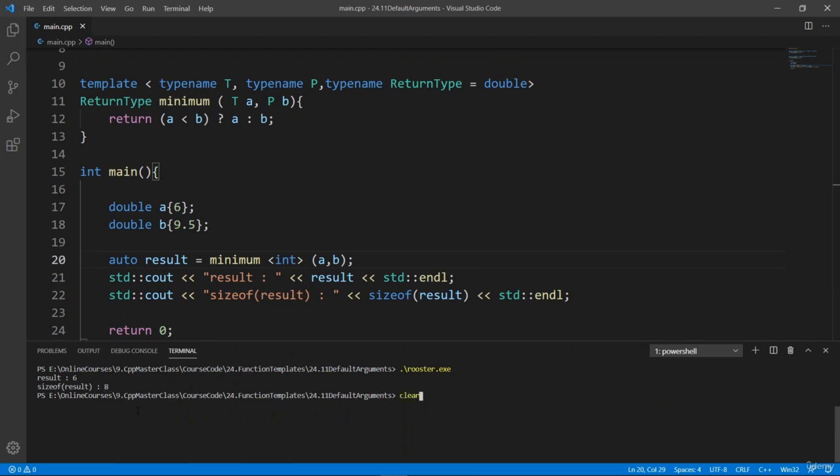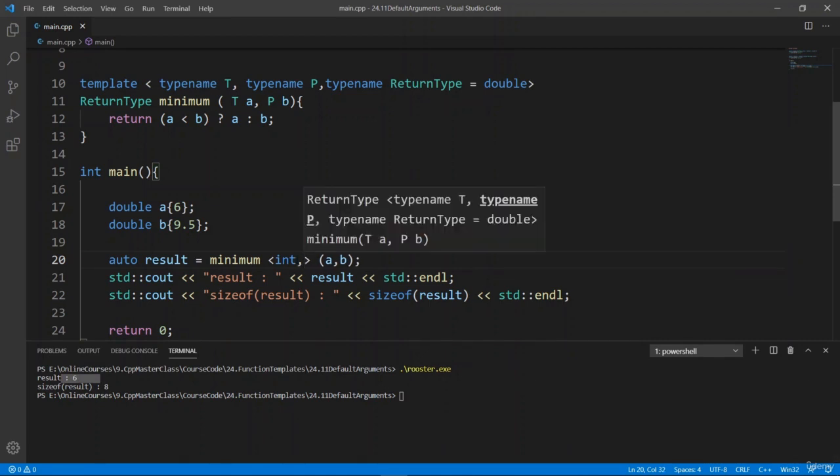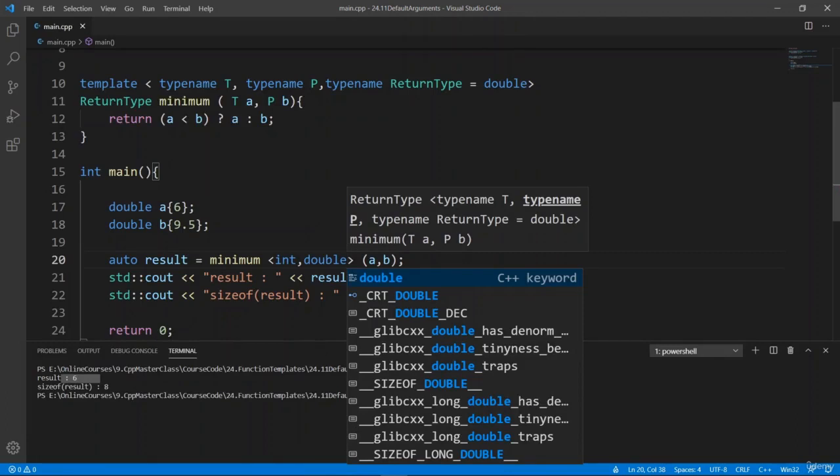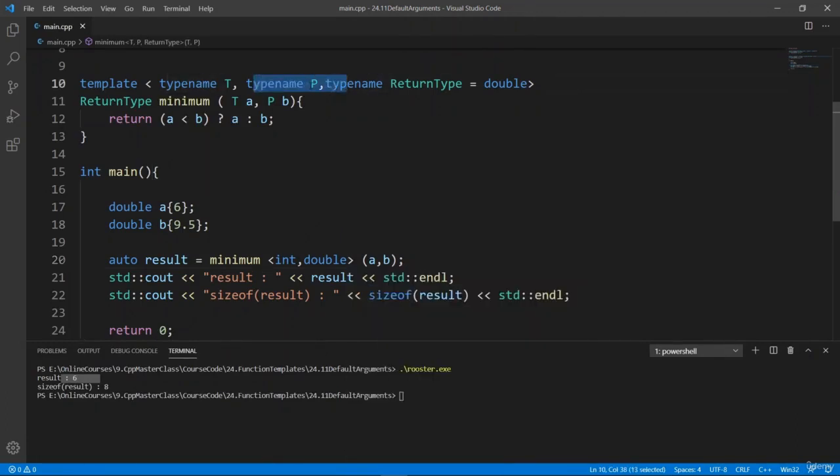The build is good. We can clear and run rooster. We're going to get basically the same thing. But we can also put in 2 template parameters, or template arguments, I should say. For example, let's say double. So the second guy for P here is going to be double, and that's what we expect. So double for the second parameter is N. We're going to put these guys in. We're going to do the expression here because A is int and B is double.